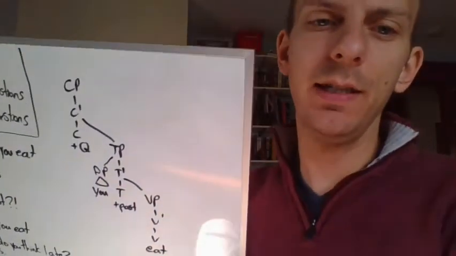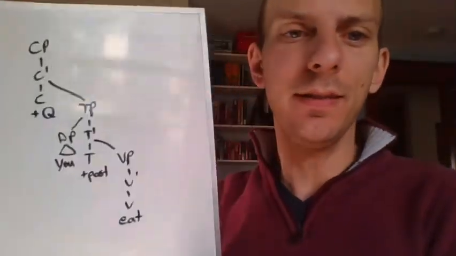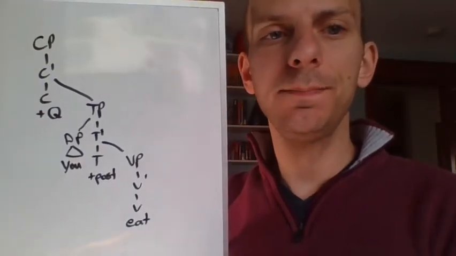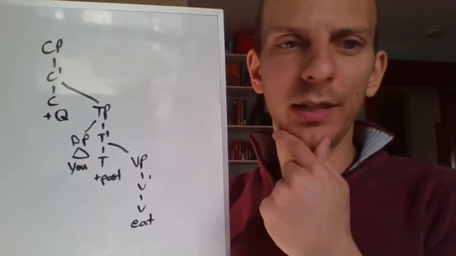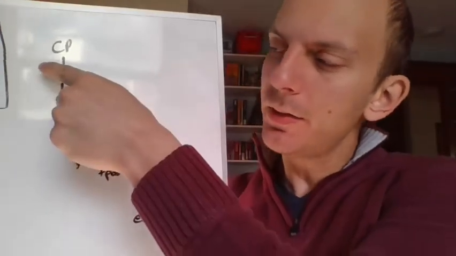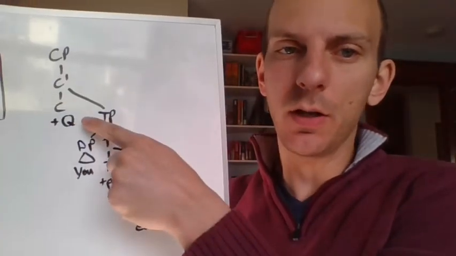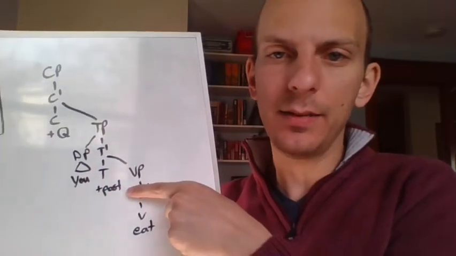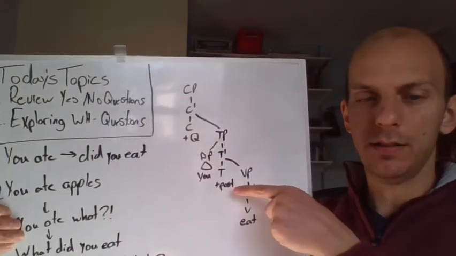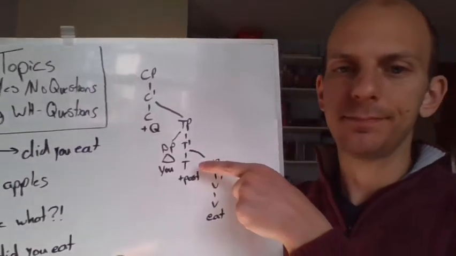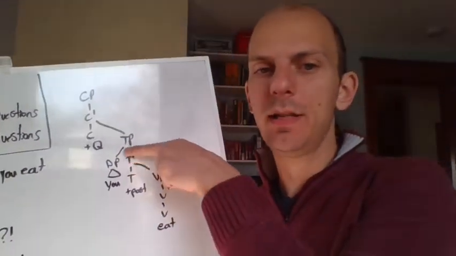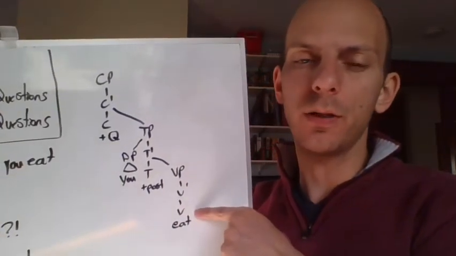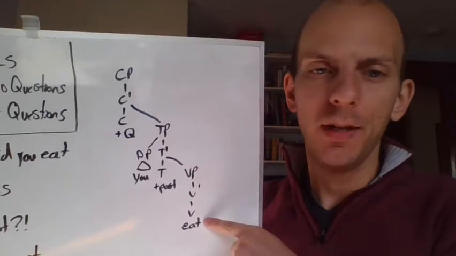So let's take a look at this tree. I chose a nice short sentence so thankfully the tree itself is rather uncomplicated. So here we have our CP goes to C-bar goes to C TP goes to T-bar goes to T. We've got a past tense because we had the sentence 'did you eat', 'you ate'. We've got 'you', I cheated with the triangles in Spec TP right where you'd expect it, and you've got 'eat' down here as our verb.